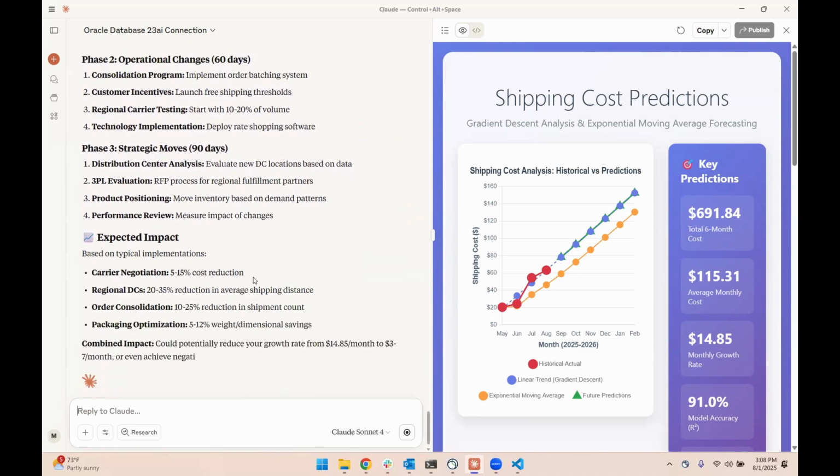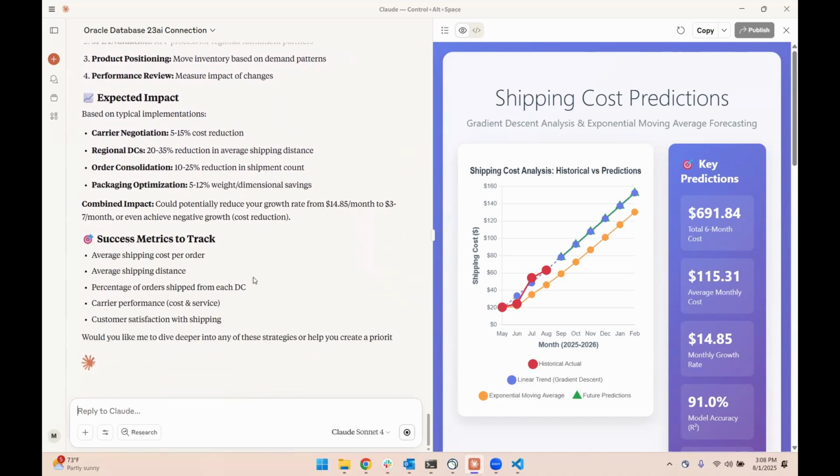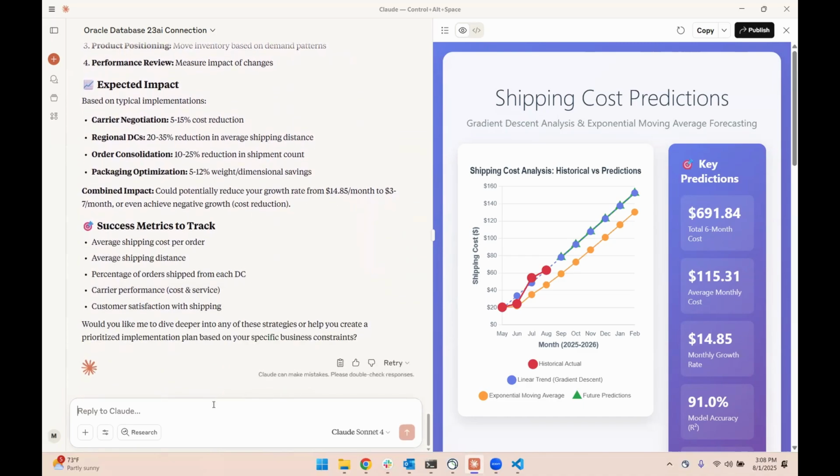But now that I think about it, if my sales are going up, I don't know if it's really a problem that my shipping costs are going up. So let's say, could you please repeat the analysis, but look at my revenue in the database, and consider the shipping costs as a percentage of revenue.